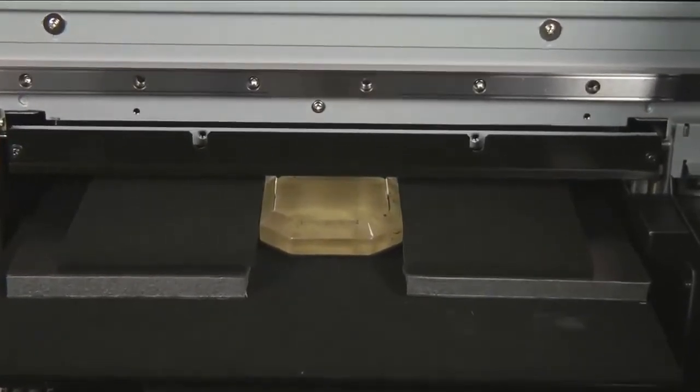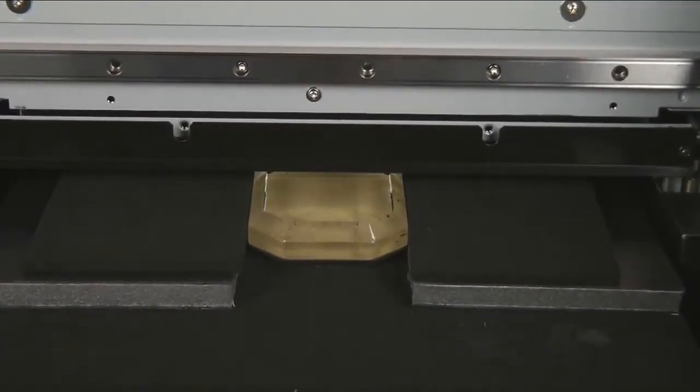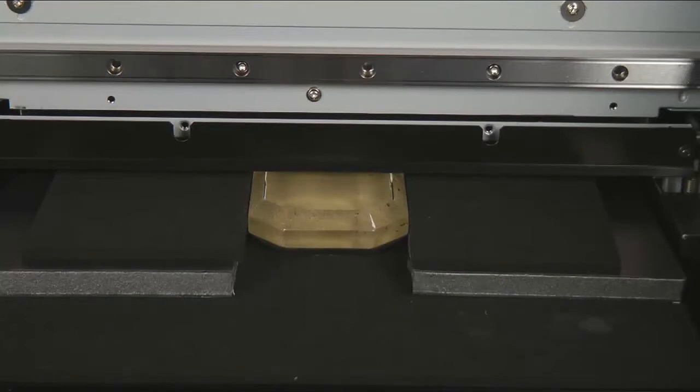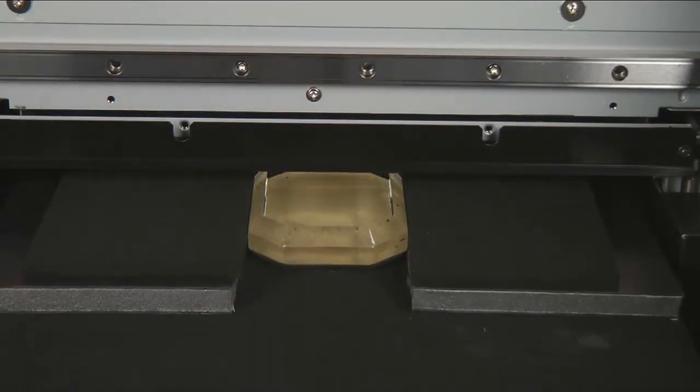Using the table up key, we want to bring the material as close as possible to the media gap sensor without actually touching the sensor. Once we have it as close as possible, we will then press the enter key.